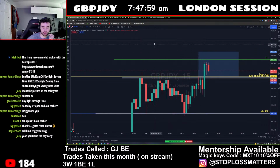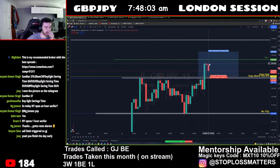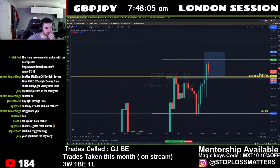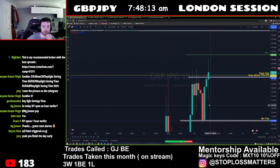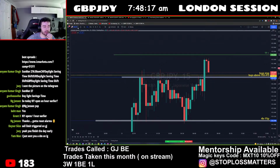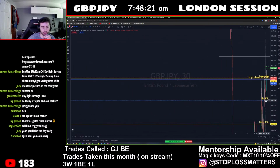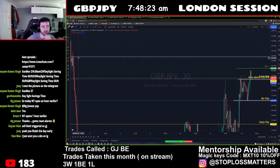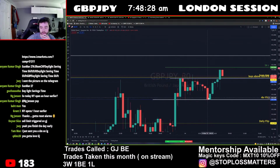Sell limit triggered on GJ. Ooh, a sell limit. Did you get in there? Yeah, so if people just join now, I got a break-even trade over here. Got in when we exceeded the high of the previous 30-minute and hourly. Stop loss below. Came to about 89 pips and then could not continue, which is a bit of a shame. But for me, I was not closing that earlier. Look at the left-hand side. It was clean candles to at least 153,630, so it's a big zone.